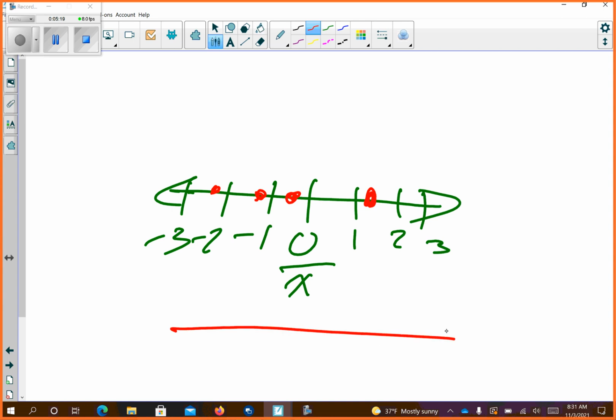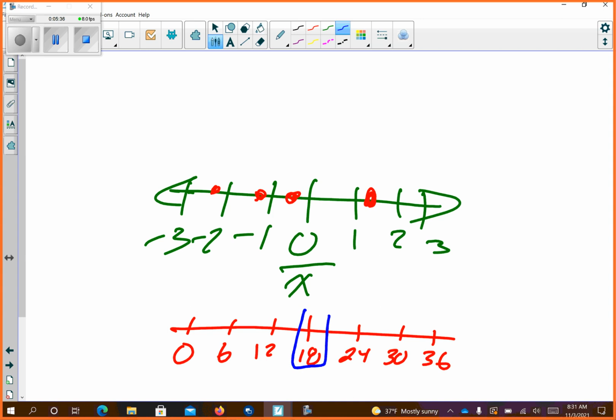So if we use the premise that 18 was this, if I add 6 each time, or subtract 6, okay, so this is our mean. This is a +1, +2, +3. Of course, you have the regions in between that you could score. This would be a -1, a -2, and a -3.